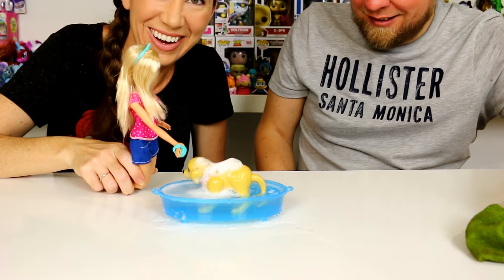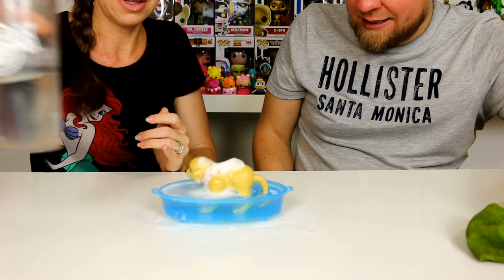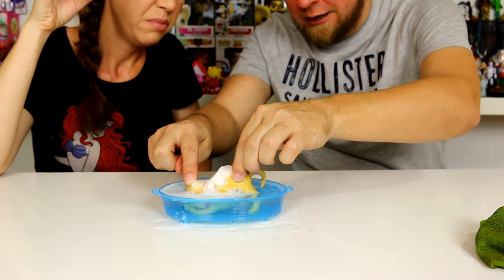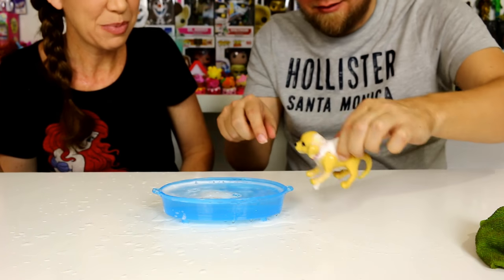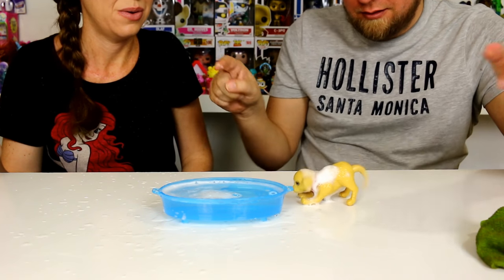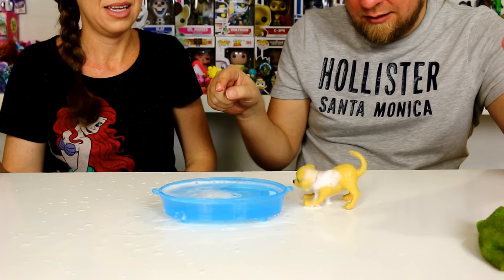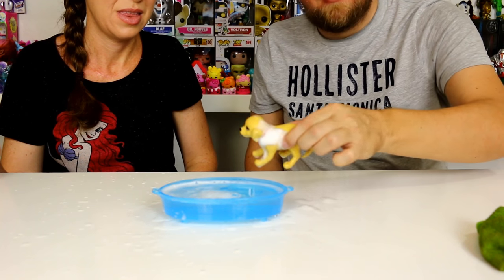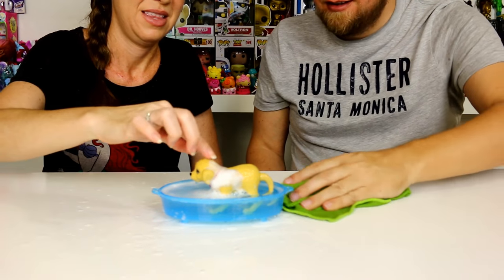Let's dump some of the water. His tail is so far in and that's what's causing a lot of the water splash — but that's the whole idea, it's supposed to get you wet. I guess the only thing that moves is his head, and the tail is spinning water out. I was hoping the body was going to move too.